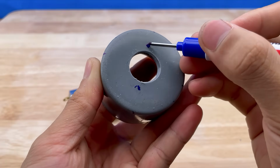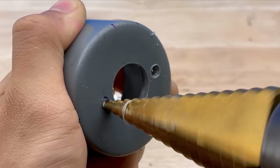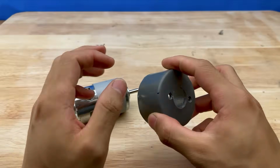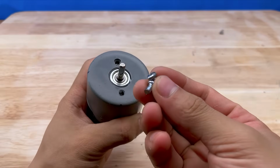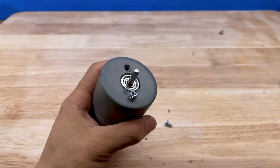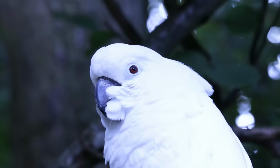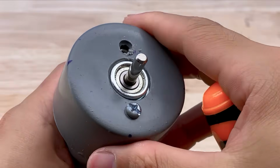All right, now let's drill. The purpose of these two small holes is to secure the casing to the motor. We'll use two small screws to fasten them together. Tighten them securely. Check if it's firmly attached.